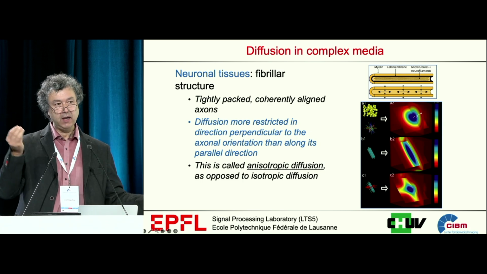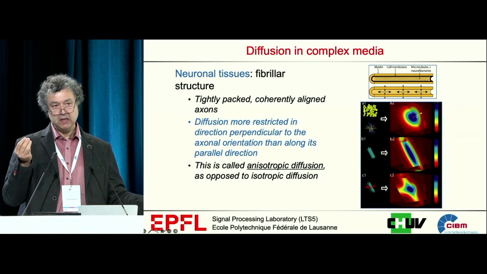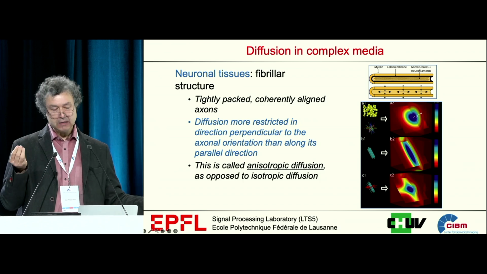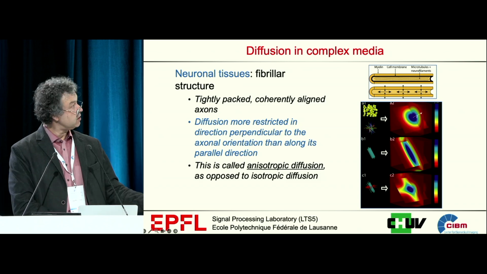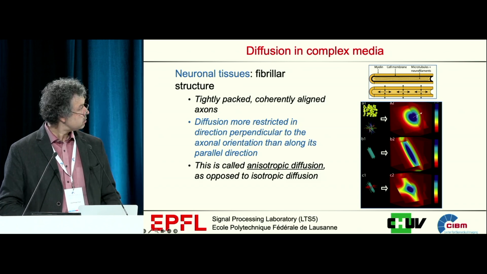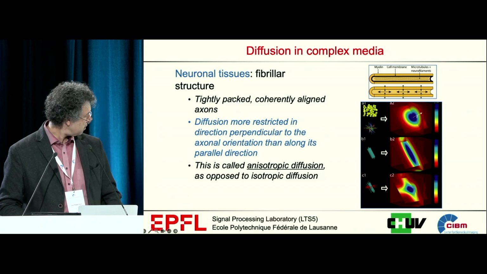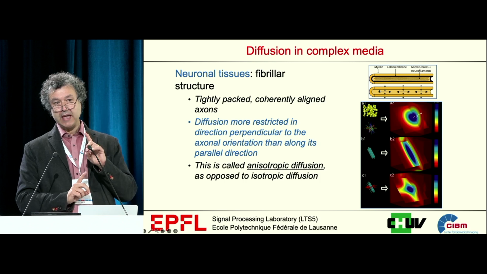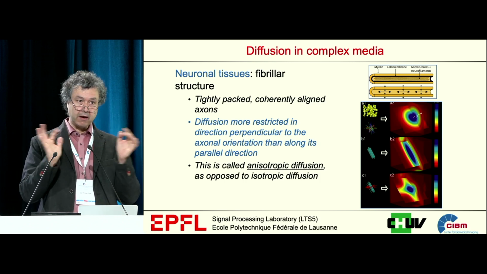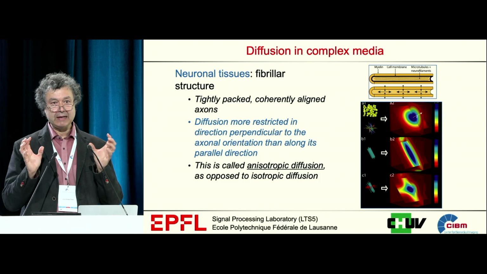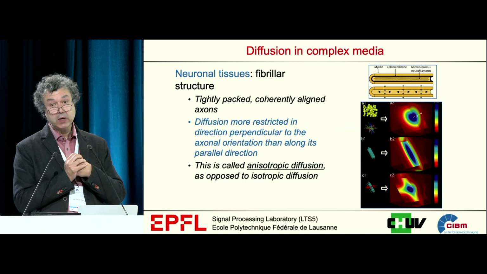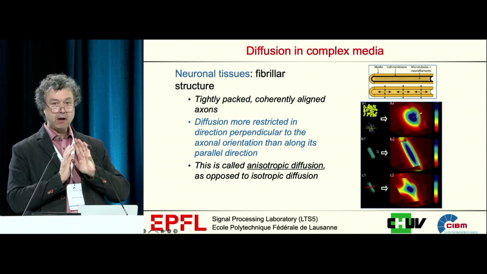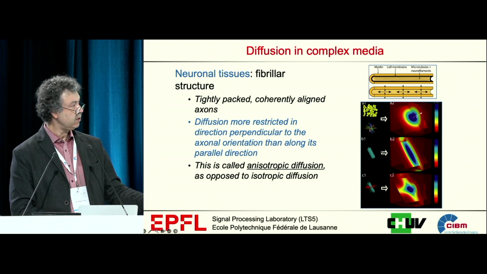If you take a point in the cerebral white matter, what you will see is that it is made of tightly packed axons surrounded by their myelin, which really restricts the diffusion. And specifically, it restricts the diffusion more perpendicular to the axons than parallel to them, because the water molecules are reasonably free to diffuse parallel to the axons, but they are restricted by the boundaries very quickly perpendicular to them.